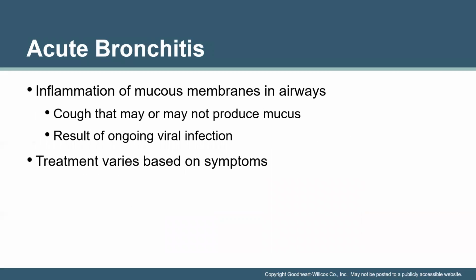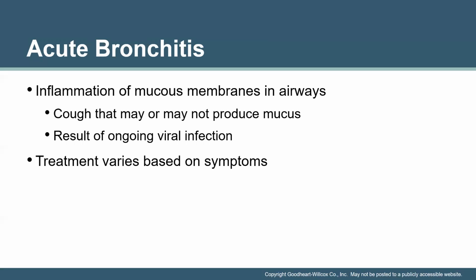Okay, so with acute bronchitis, when we have bronchitis, you can classify it as acute or chronic. Usually when we have that, it's a time thing. So anything under 6 months of presentation, and this is back and forth, you can have a chronic situation that comes every year at the same time, but you don't have it all throughout the year. That could still be considered chronic. But an acute bronchitis is an inflammation of the mucous membrane that lines the trachea. And we'll talk about chronic bronchitis in a second.